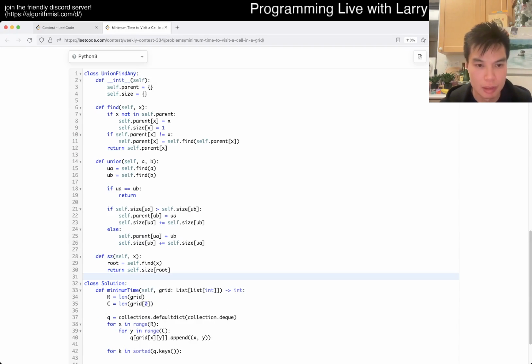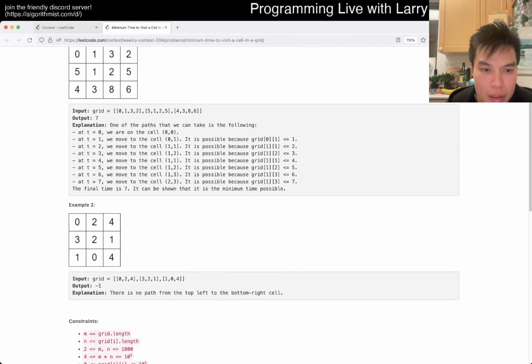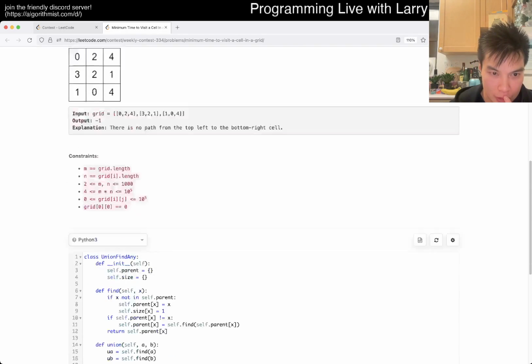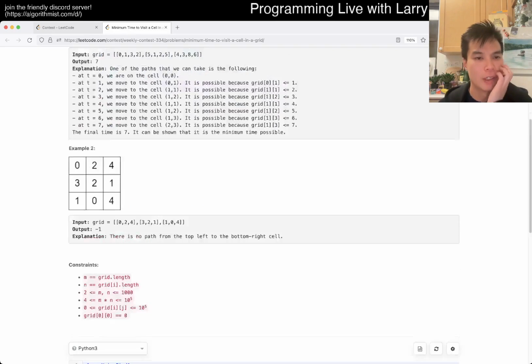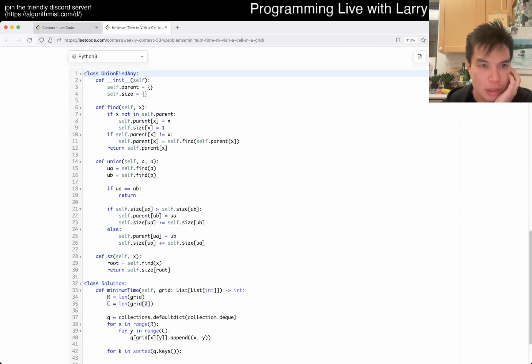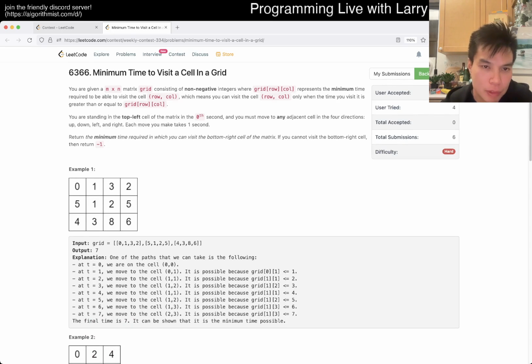I misunderstood this. Okay. Oh wait, no. Yeah, no, I misunderstood this. Because you cannot move at 0. Let's think about this. Yeah, let's keep it here for now. People haven't counted yet. You must move. Okay.